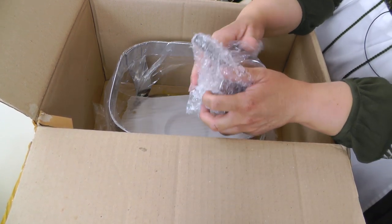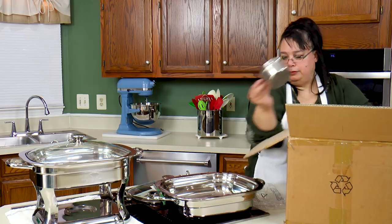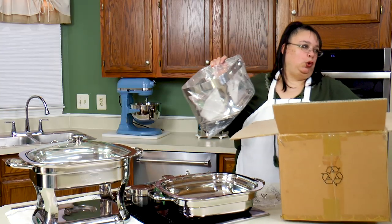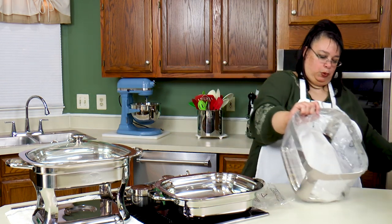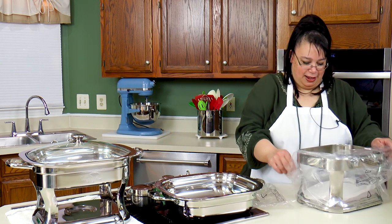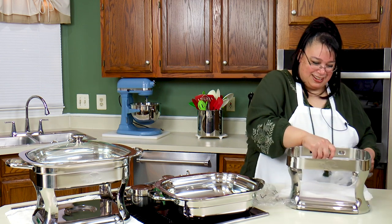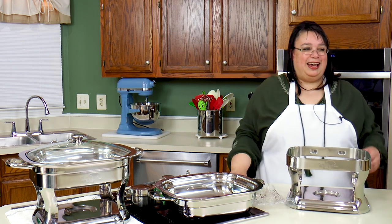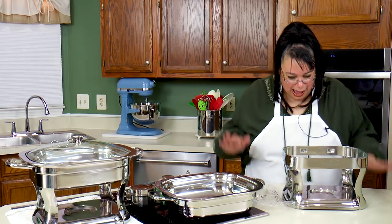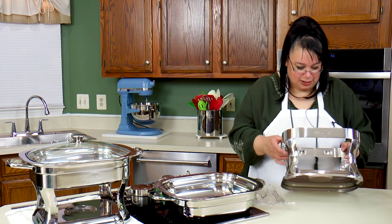Here's our little can. The can for the can. Ooh. I see the signature. Yay, it matches. Oh my gosh, I'm so happy. Look it, there's the Wolfgang Puck. Oh my gosh, I'm so happy. I found one. Oh my gosh.